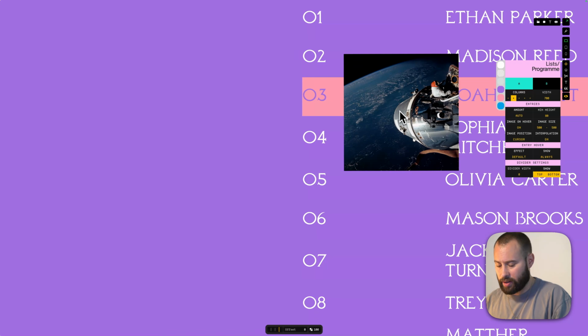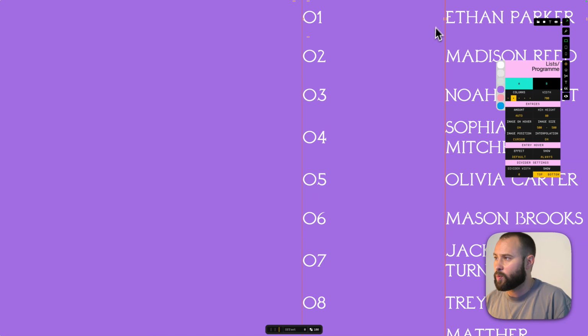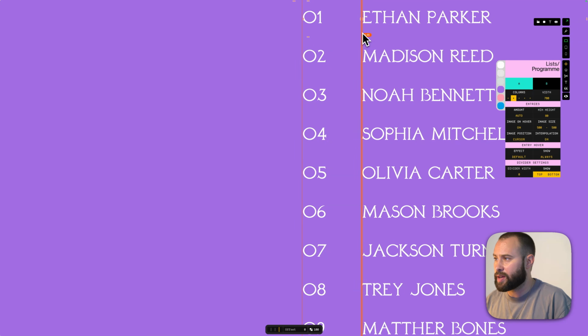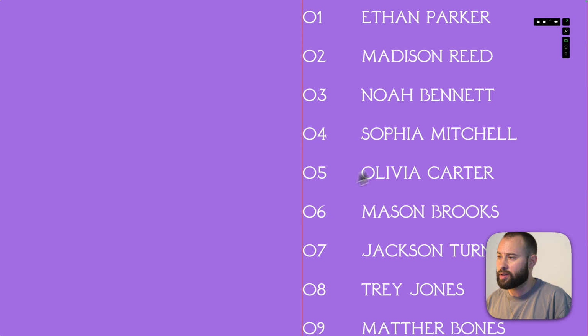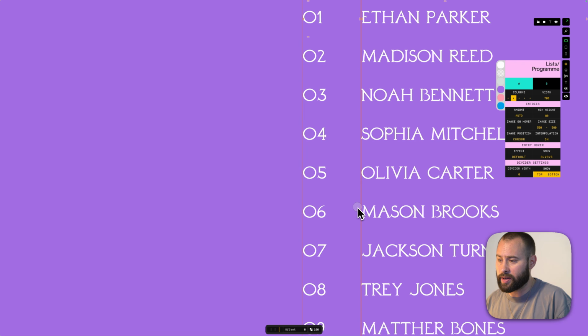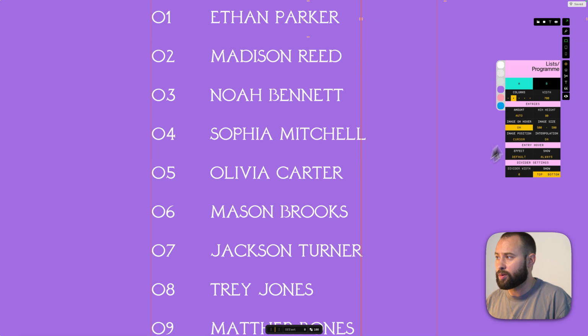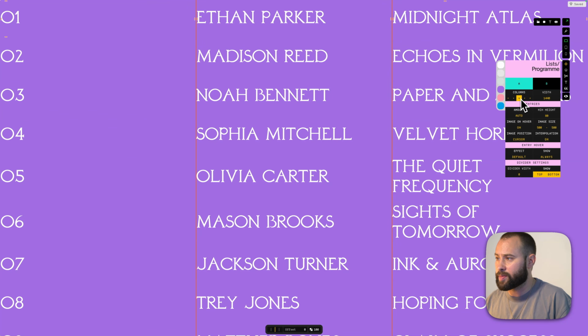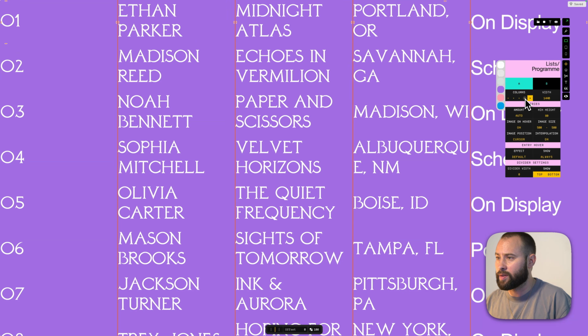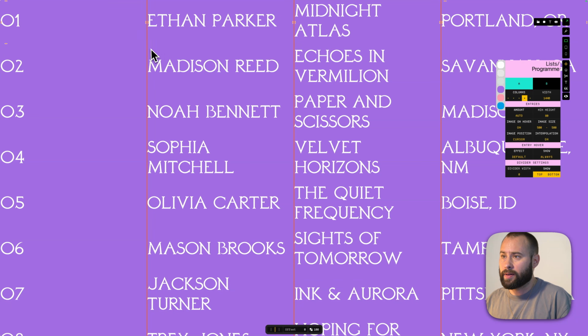And then you can hit escape and we can play around with sizing those columns, and you can have some static image right here, and you can have your list on the right side of things or in the middle or wherever you want.